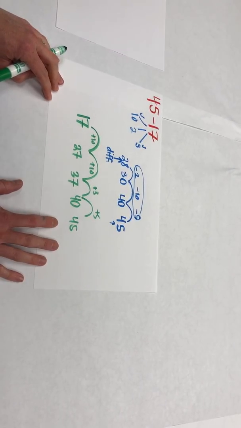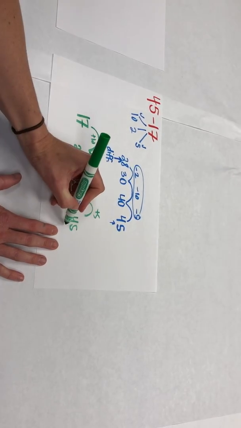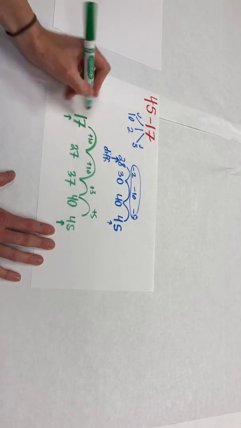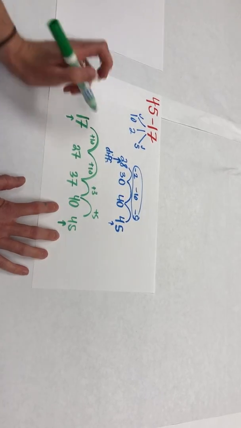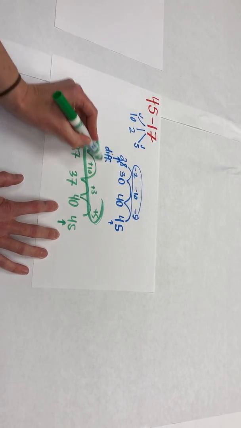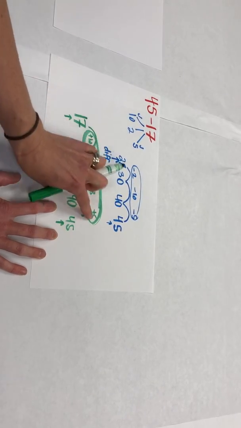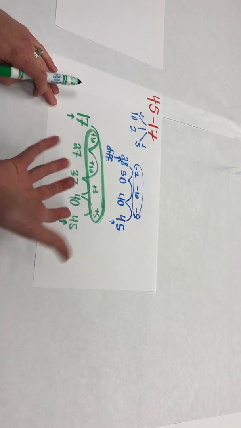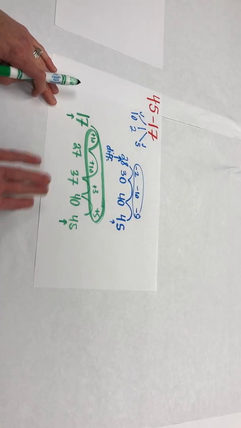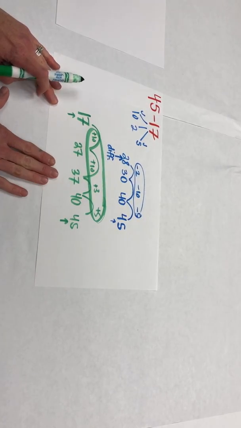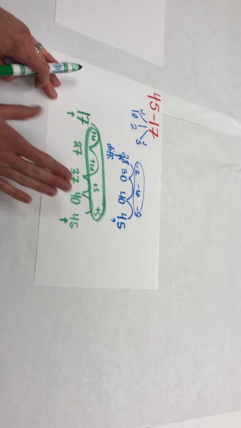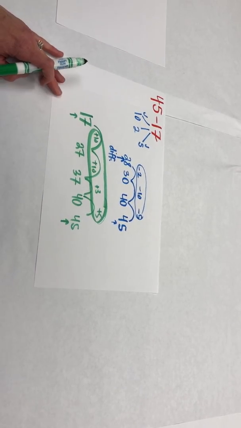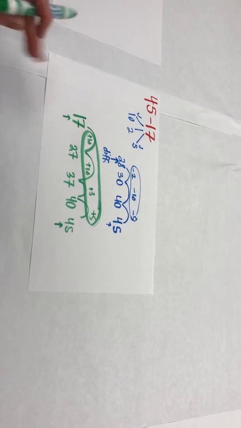Again, going back to the interpretation of this model is what matters. This is what my starting point was in the problem. This was my ending point in the problem. I just chose to count up. The answer is actually going to be found here, 10, 20, 28. So same idea, but they need to be able to interpret the model for what they're using it for. And the big key here is going to be flexibility with numbers, just practicing breaking apart numbers in multiple ways so that they can choose the most efficient way to break it apart when it's time to solve.